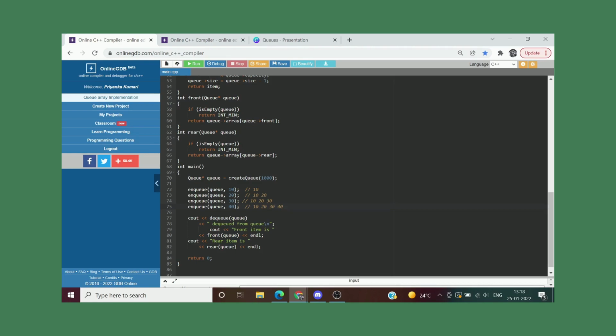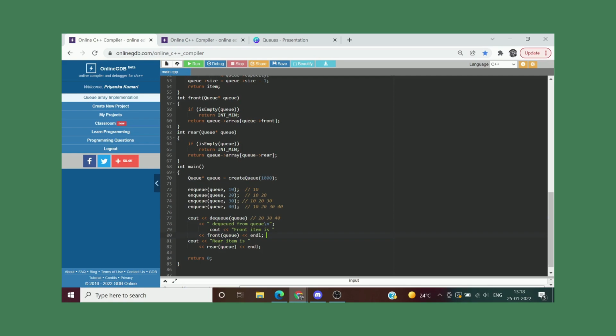Then we dequeue the queue. So now dequeuing will be happening, and the element which is present at the first will be deleted. So now the queue will be having 20 30 40 only.